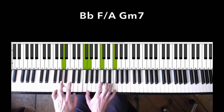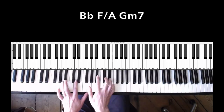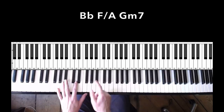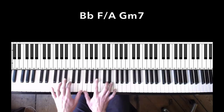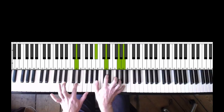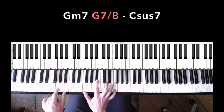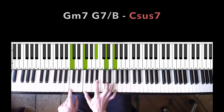Then we start straight away with the beat, after we did this. You see, we go straight on with the beat in the left hand. 1 and 2 and 3 and 4 and 1 and 2 and 3. This is refined. It goes from G minor to G major 7 to go to this C sus 4 7 9 chord. That's a nice moment.